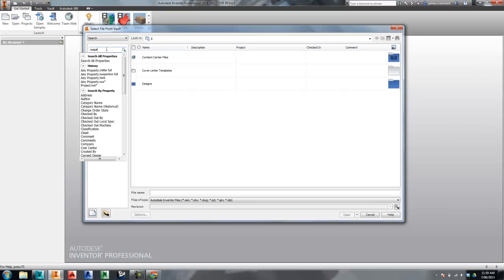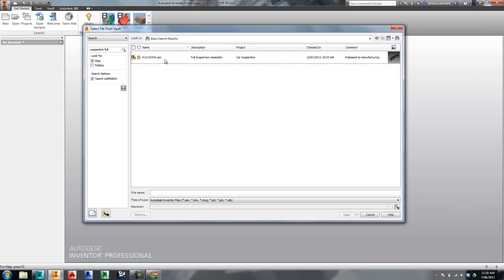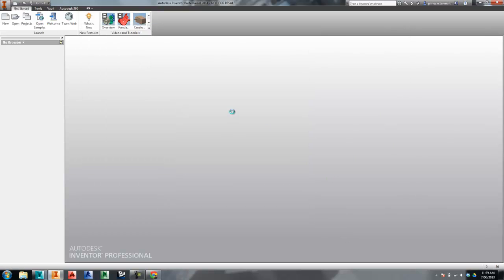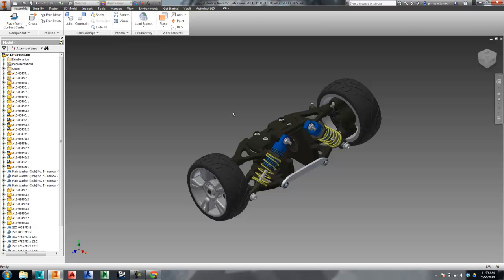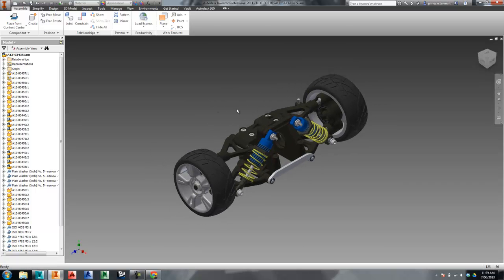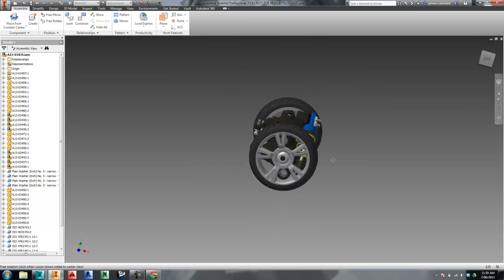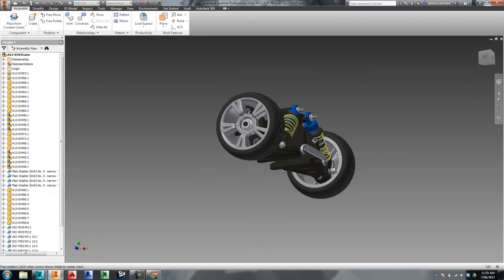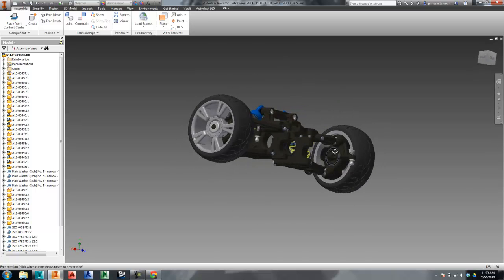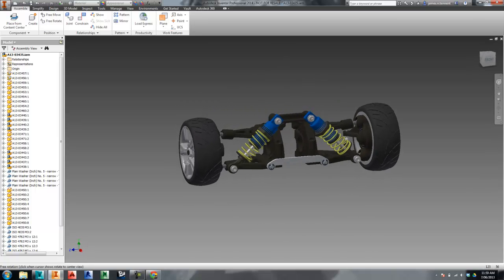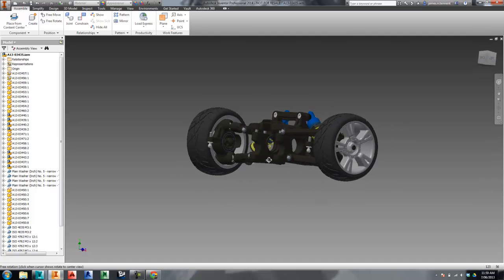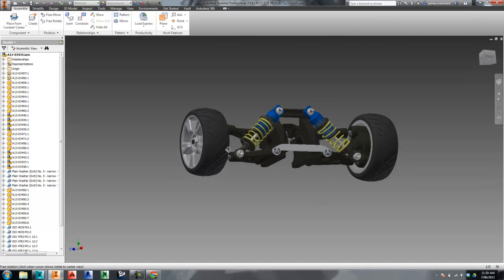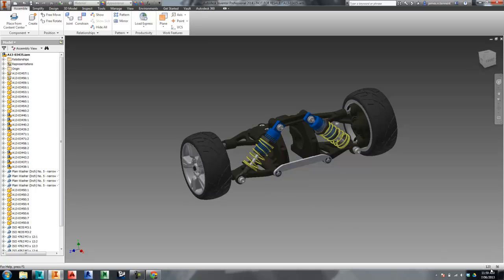So what I'm going to do is open up a model. I'm just going to open up my suspension assembly. As you can see, I was using Vault to find and open up whatever document I want. Very, very easy way of doing things if you haven't used Vault before. Now, in this particular model here, I've got a few constraints and whatnot turned on. So when I orbit around it and everything like that, this is a small model, it's only 123 parts.